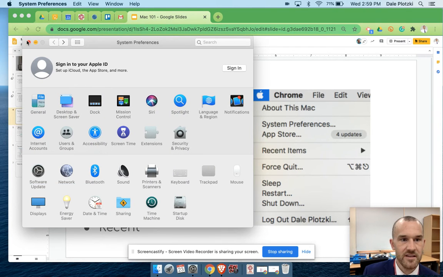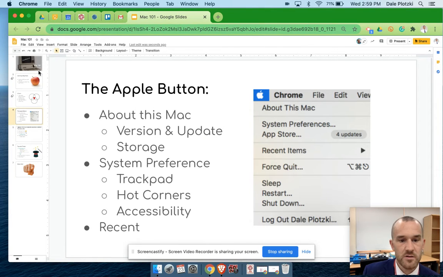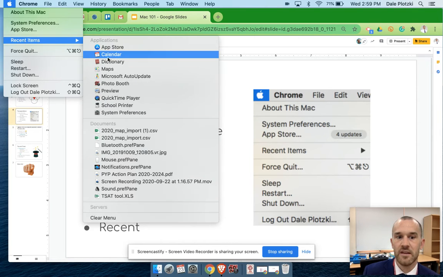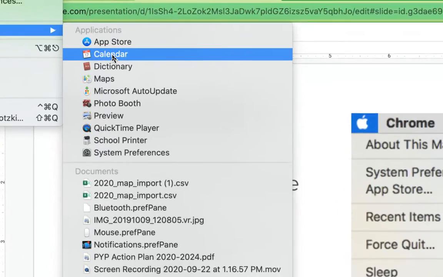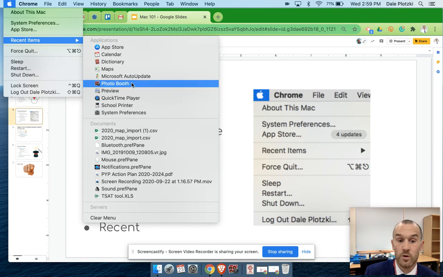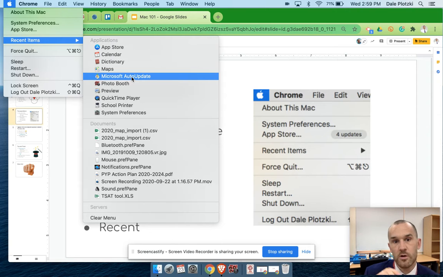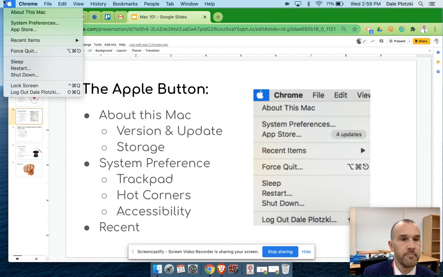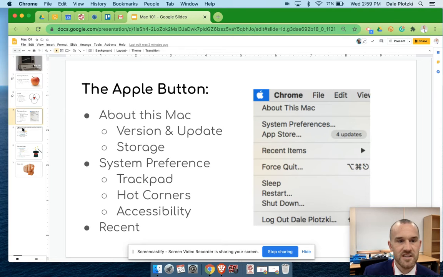Okay, so that's everything in system preferences. Let's go talk about the last thing, which is recent. So kind of like in Google Drive, you have a recent tab. You also have a recent tab in your Mac, okay? And it's all of the programs and all the files that you've just been using. So when you open up your device, you don't need to go looking through Finder and opening up other programs and going to looking for things, because it's all stored right here. So make sure you're aware and make sure you're using your recent tab. It'll save you time. All right, so the first part's done.